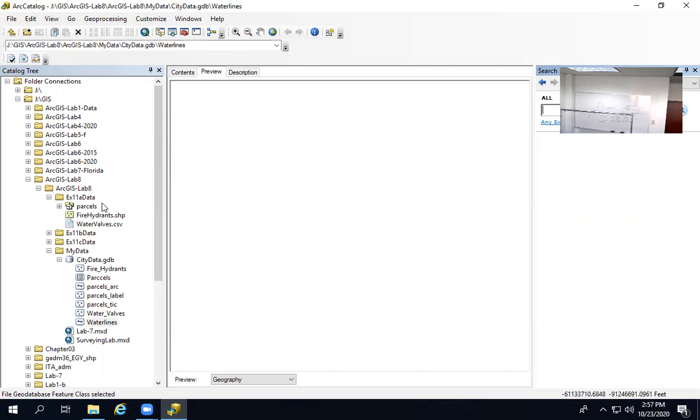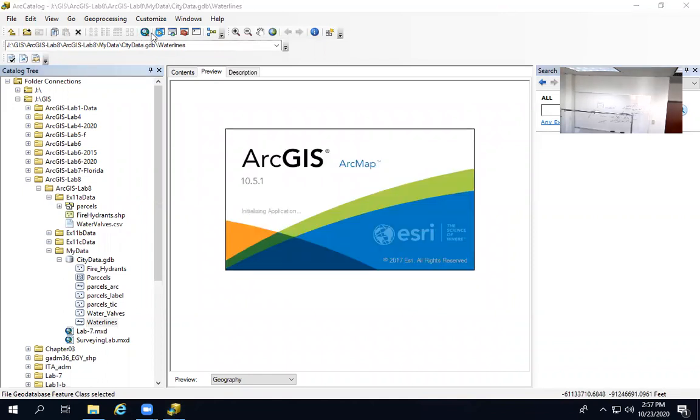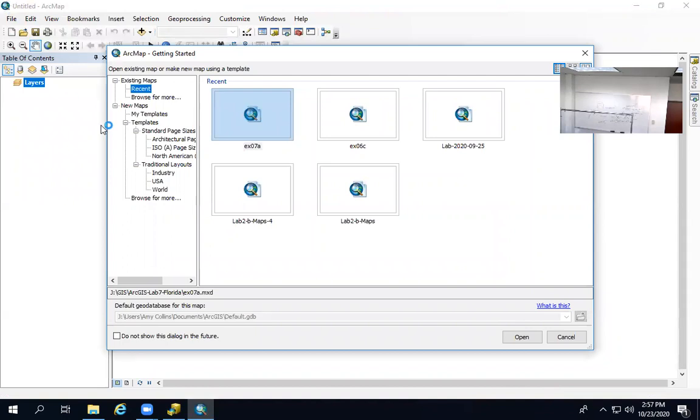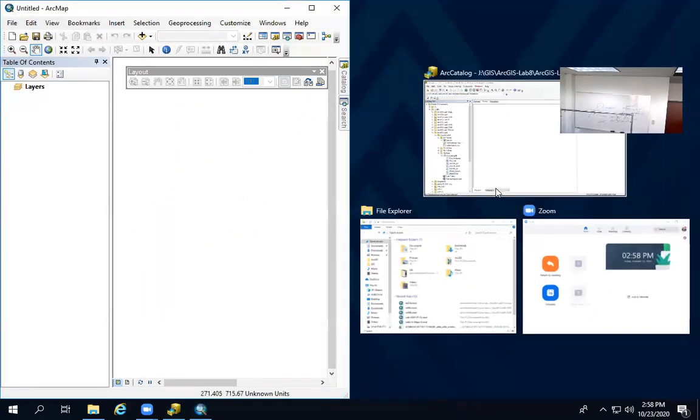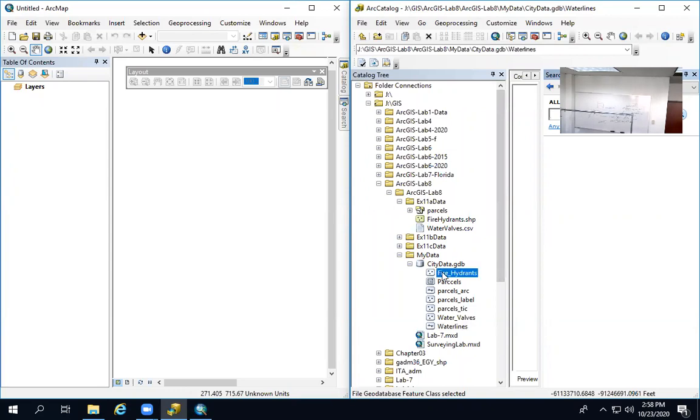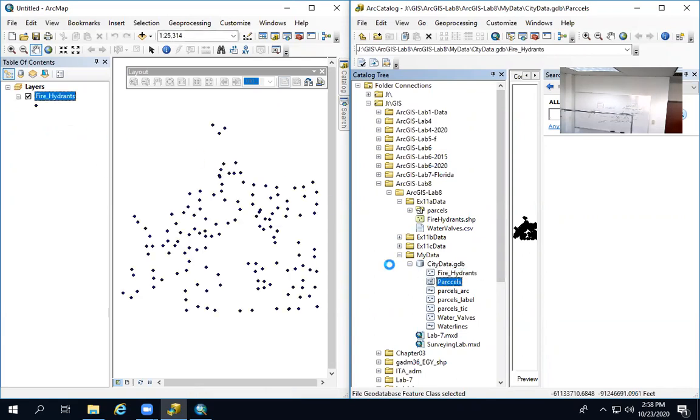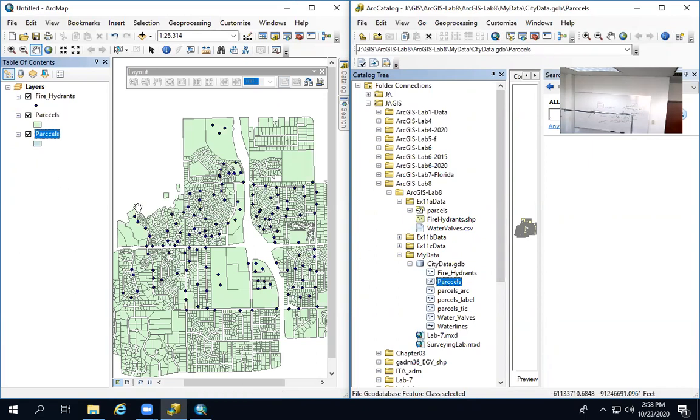So from our catalog, let's open our map and let's add all these layers that we created. Let's see what we did. If we did a good job or a bad job. So I'm going to open my ArcMap here. And as usual, I like to put them side by side and just drag and drop. So I'm going to create a brand new map. So I have here a brand new map. Put it side by side. And I want to just go ahead and with the control button, no, I have to do it one by one. Okay. And just let's drop and throw all the layers, whatever these layers are.